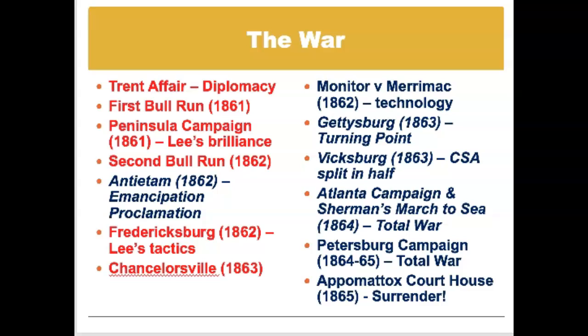At Chancellorsville in 1863, this one is a big victory for the Confederates as well, in that very much like the Second Bull Run, it's going to give them courage to go on up into Union territory and see if they can accomplish the tasks that they couldn't at Antietam. At Chancellorsville, Lee does defeat, once again, a new general for the United States here, and that's General Hooker. Hooker, once again, had more resources, more manpower, and still found himself, like Burnside and McClellan and Pope before, on the losing side.